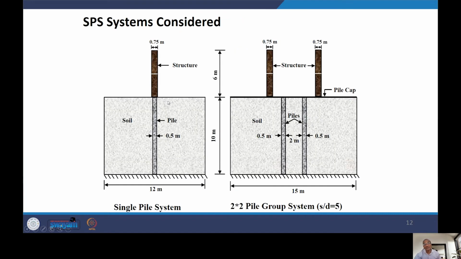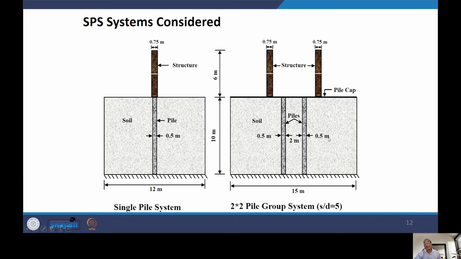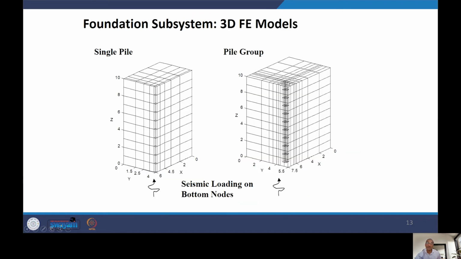Then another issue is that when you cut it down, you need to apply what is called the condition for axis of symmetry and antisymmetry, which we are going to discuss in the next slide. So here, when you talk about pile group, in plan there was a 2x2 pile group. So only 1/4 of the model is considered. So you get in this quarter model only one single pile. Now this single pile is considered instead of 4 piles. But in both directions, then you have axis of symmetry and antisymmetry. What is axis of symmetry and antisymmetry?